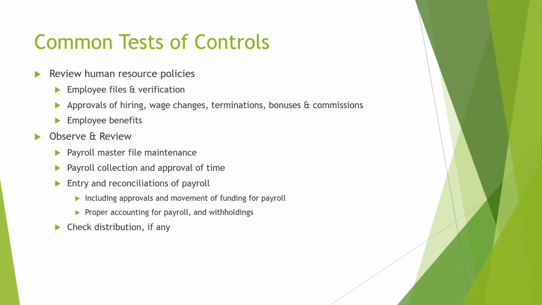If a paycheck system, for example, takes the taxes or clears that out for the direct deposits, it should be a very low balance on that payroll account, and all the movements of money in and out should correspond with the payroll records. So, is there proper accounting of that payroll? Is it hitting all the proper expense accounts? Is it hitting all the proper withholding accounts? And then again, we might observe check distribution to make sure that if there is a check process, that the employees are receiving them in a proper manner, and that those employees actually exist.